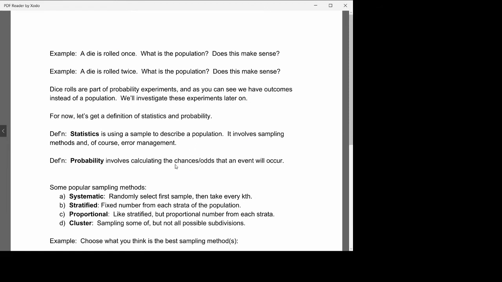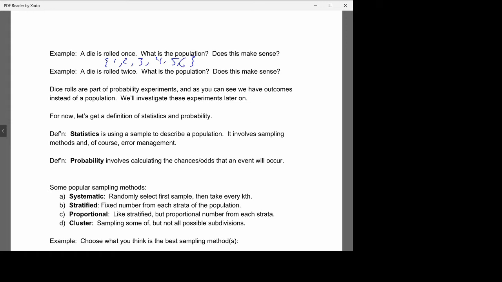And then let me just try to get you to think about another thing for a moment. Let's say that a die is rolled. What's the population? Does that make sense to you? If I ask you what the population is, you might say, oh, you roll a die. I've seen the students always want the answer. You say, well, what about 1, 2, 3, 4, 5, and 6? A die has 6 sides, a number on each side. So that sounds kind of like the population.